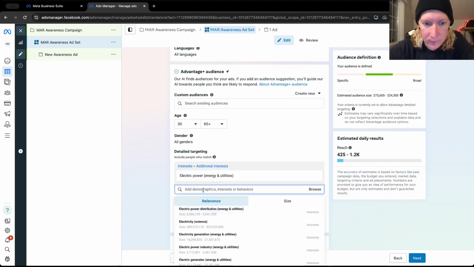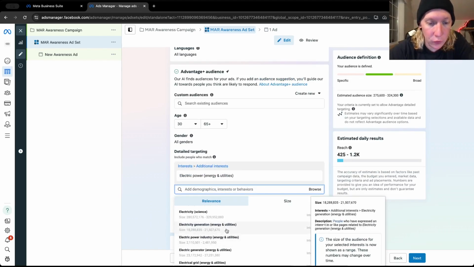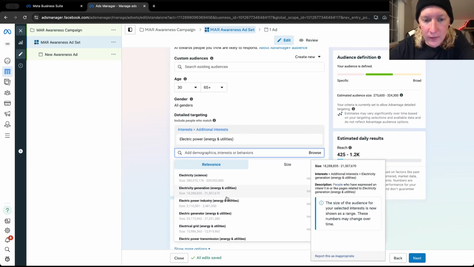So we're going to select that. And then also you can select more than one, and that just kind of builds your pool. Again, you have to be careful because it could build your pool more potent, as you could say, of potential customers, or it could dilute it to be less potent, depending if you selected the wrong categories. So electrical generation, again, they don't give a lot of detail, so that's where the AI can come in handy.